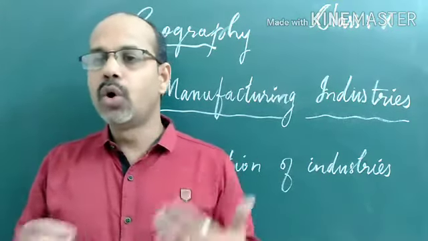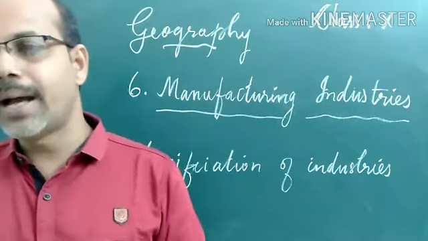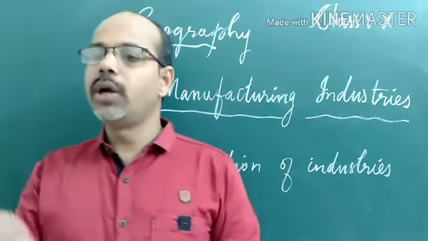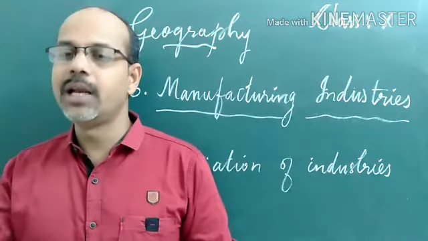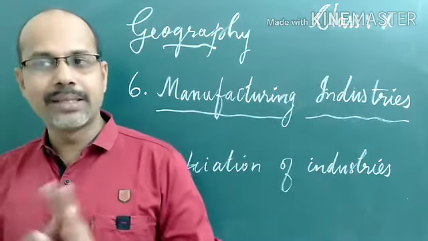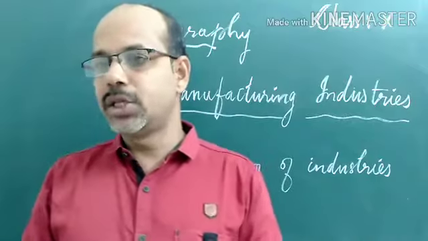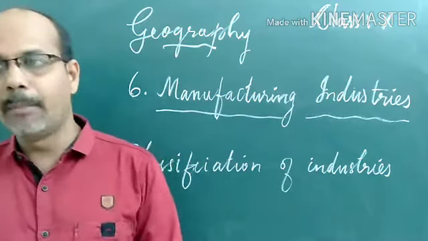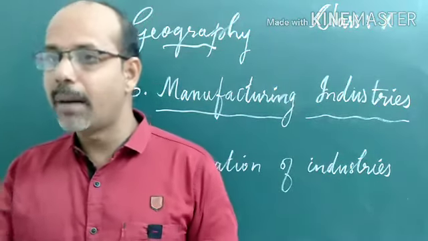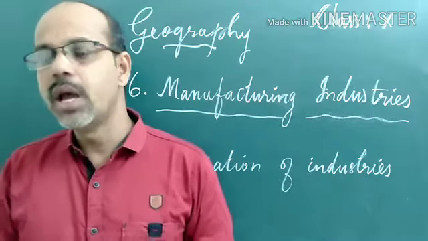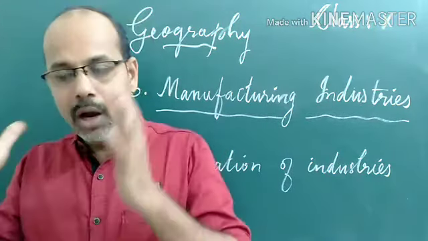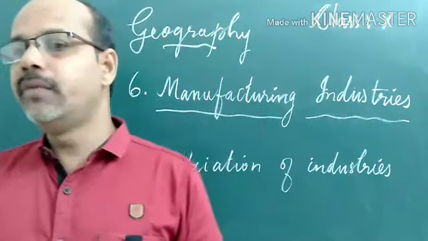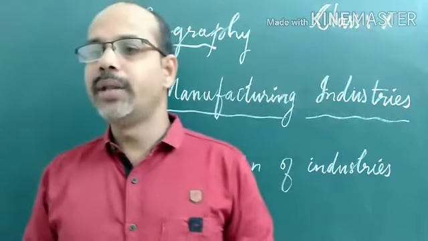There are some rules and regulations the government has made, but they do not interfere in the production or selling of goods in the market in the private sector. Examples we can say are Tisco, Tata Iron and Steel Company, Bajaj Auto Limited, Dabur Industries, Reliance Industries. These all belong to the private sector, completely owned by a private individual or a family or their group of people.